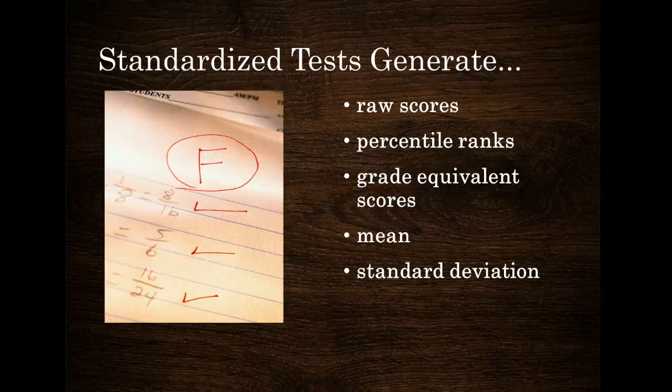And then the standard deviation. You take the mean and you plot it on a curve, let's say. In your text, there is a picture of a bell curve, and it shows you the standard deviation. The big peak of the bell curve will be your average. That's going to be the mean, and the standard deviation is the spread of scores away from the mean. And you have a beautiful definition of that also in your text. All these have definitions in your text. Please check them out. Cross-reference them with mine so that you can get a complete understanding of these terms, because you're going to need to know what they are.